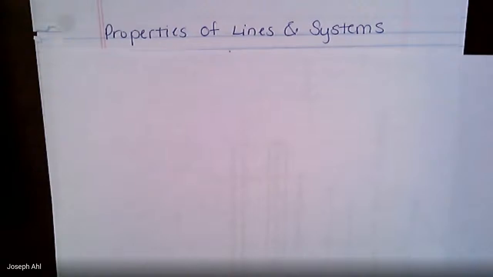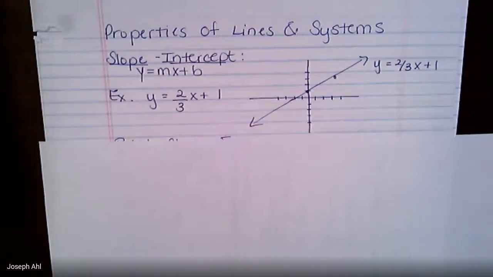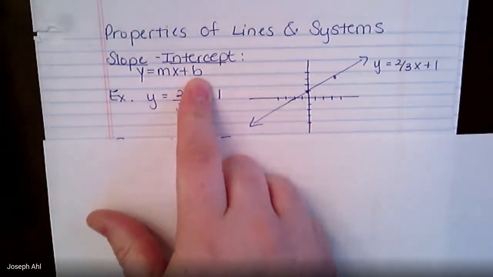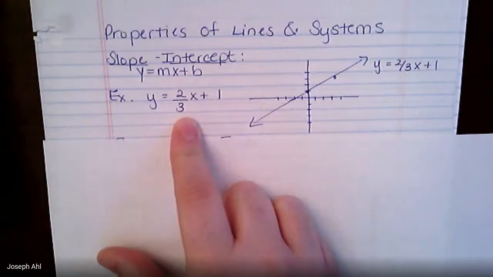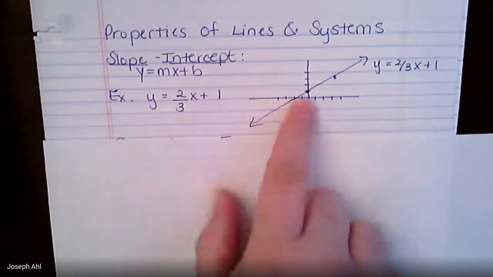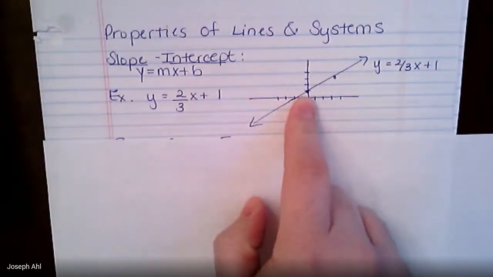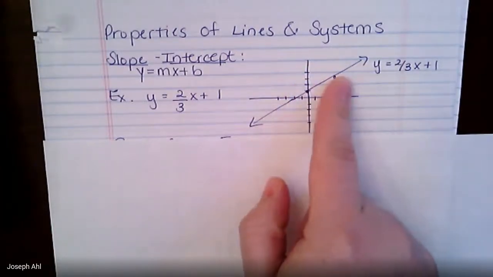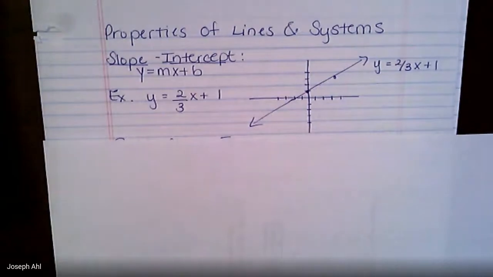So as far as lines go, some things that I'd like you to remember: we have this slope-intercept form, y equals mx plus b. Makes sense that we call it slope-intercept because we have m as the slope, and then b is the y-intercept of that line. So a quick example, y equals 2/3 x plus 1 would have a y-intercept of 1 right here. And if you think of the slope as the rise over the run, you would rise 2 and run 3 to get to another point on the line if we needed to graph it. So that should be all things that you're hopefully pretty familiar with.